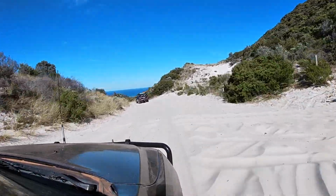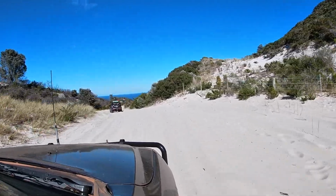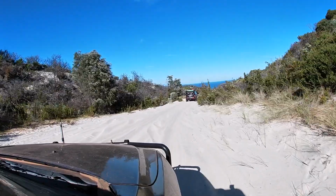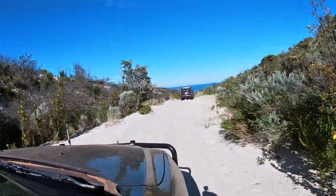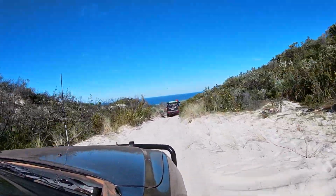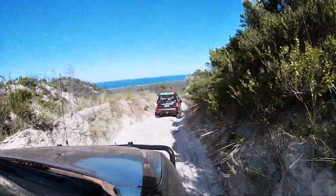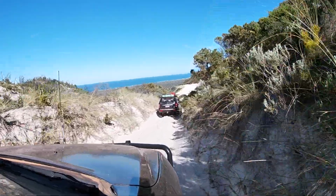If you're wondering why we're not going to come back up it, it's because we've done it a few times. It is stressful on the vehicle trying to get up this thing, especially when it's soft, but we've done it a few times now, so I already ticked that one off the list. And besides, we've got a destination to get to and things to do when we get there, so we will see you at the bottom.